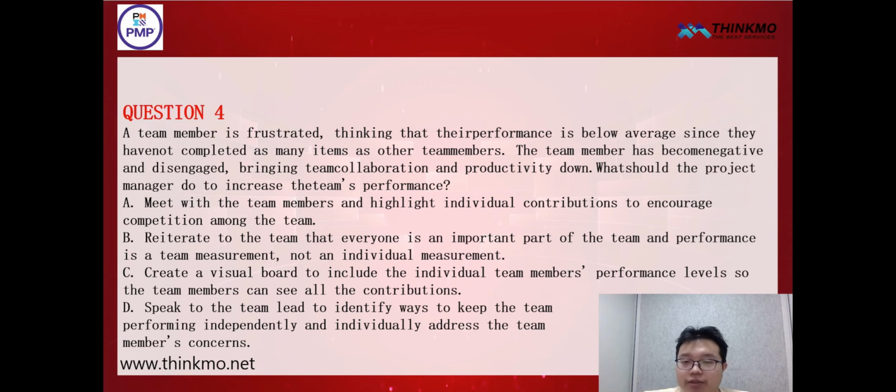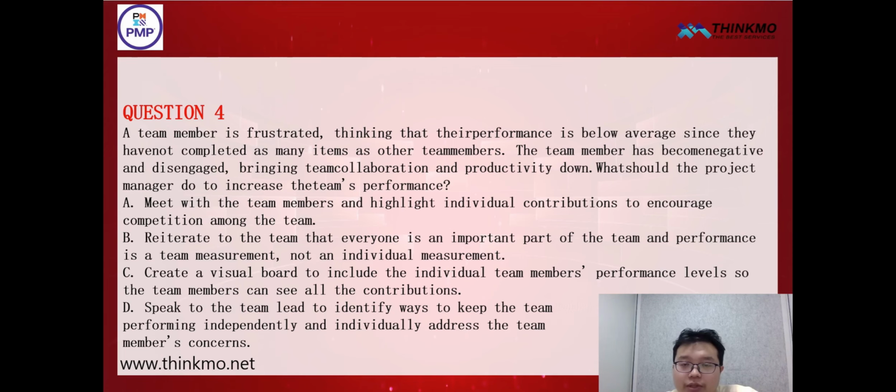Each of us is a part of the team, and performance is measured at the team level, not at the individual level. In a team environment, encouraging teamwork and team spirit is quite important. As the project manager, they should ensure that our team members first understand, and secondly recognize, that each of us is an important part of the team. Team performance is based on the whole, not on individuals. This approach is actually more effective for the entire team.